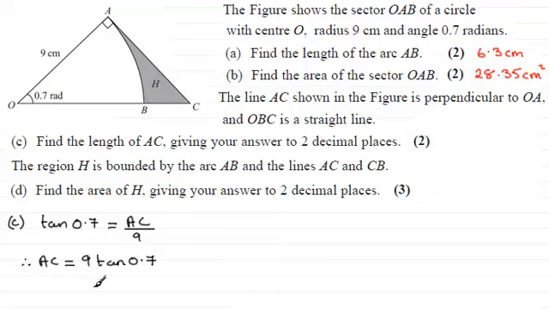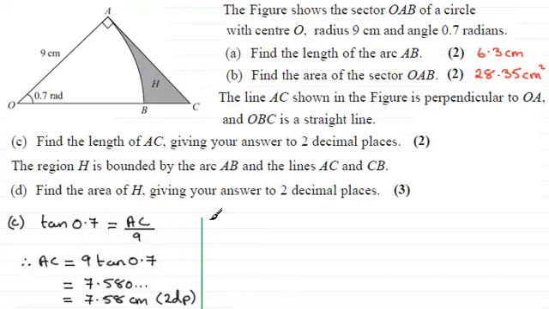Now you've got to be careful that you put your calculator in radians mode, because you're doing a trigonometric function of an angle here. So if you're in radians mode, you should find you get 7.580 and so on. And we're told to round this to 2 decimal places. So to 2 decimal places, this is going to be 7.58, and the units will be centimeters, and we'll put that accuracy in as 2 decimal places, 2 dp for short. Okay, so that's that part.